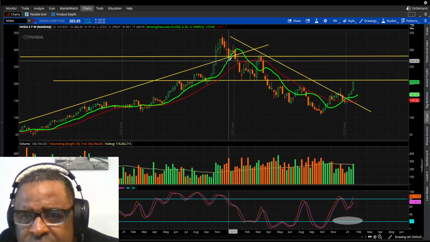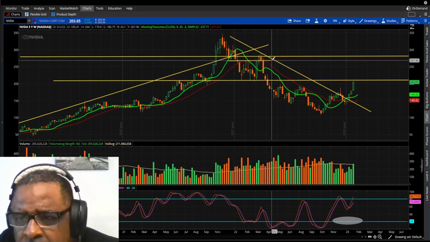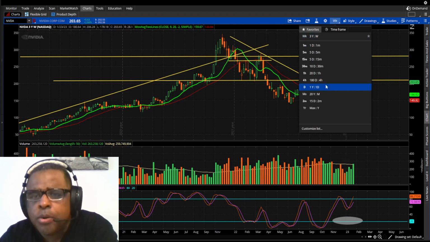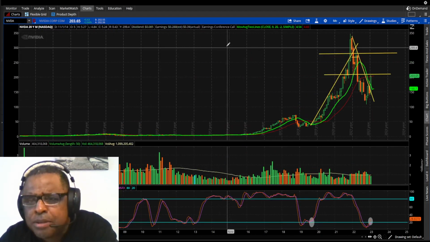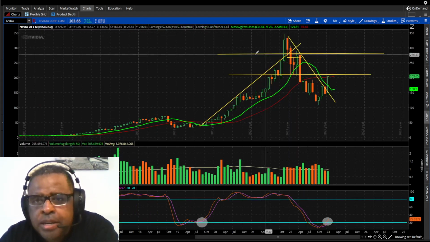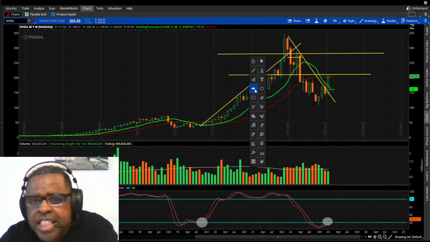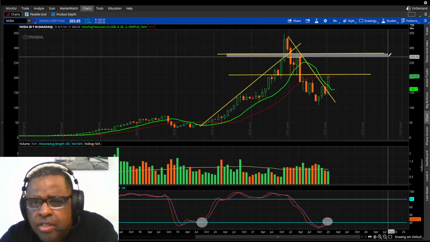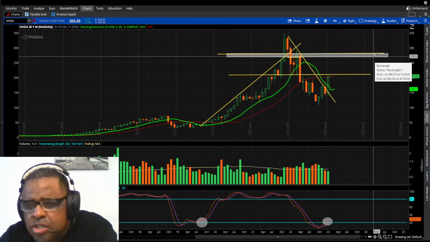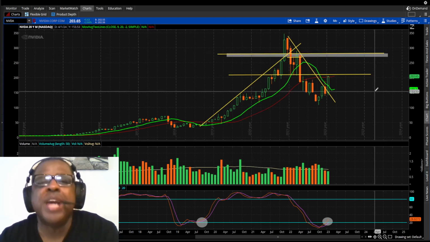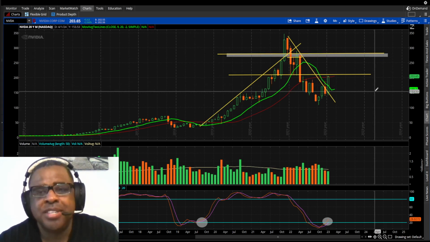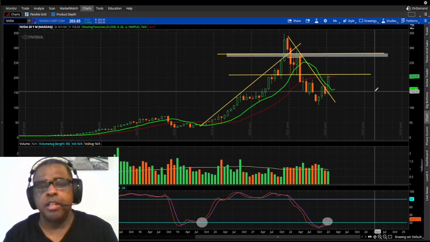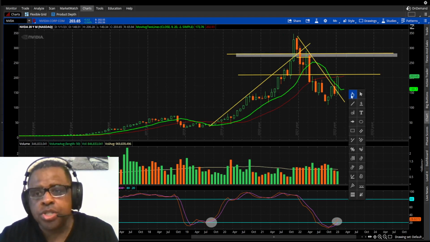260, this area, 262, right? I'm trying to micro 270. So I'm going to say we're going back to that area. Let me pull back to the monthly, zoom in a little bit. Yeah, just right in here, right in this range. Okay, draw that out. There we go. So the 270 to the 280 area, I'm going to say is where NVIDIA is going before it actually takes a pause. That's huge, y'all. That's huge.